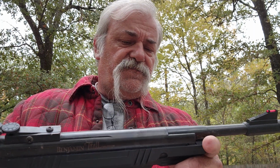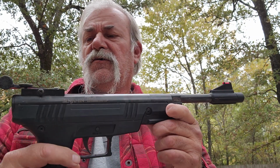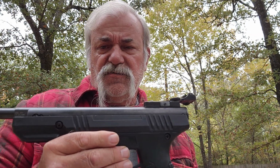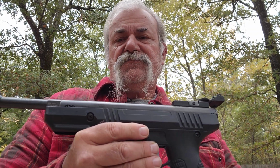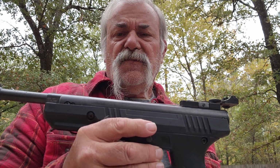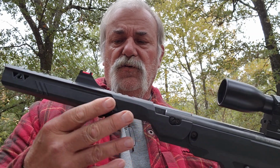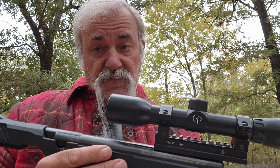So it's not in bad condition. It's missing a little plastic thing that went over the end so you can cock it, but I can hand cock it. I'll show you something in the shooting review, but they advertise this thing as like 625 feet per second. And I shot it and shot it and shot it, and when you could hit something, it wasn't very impressive. Aluminum cans, yeah. Metal cans, no. So I tried a variety of pellets in it. It just didn't have a lot of juice. And that's what made me very reluctant when I bought this guy, which is the Benjamin Mark II. And this one hits a heck of a lot better. I ended up gluing the cocking thing onto it because it had fallen off. This one will hit, no doubt about that.